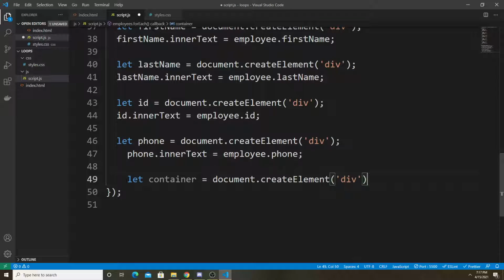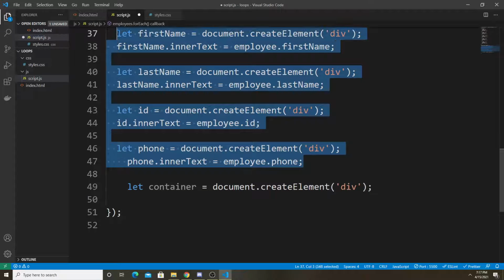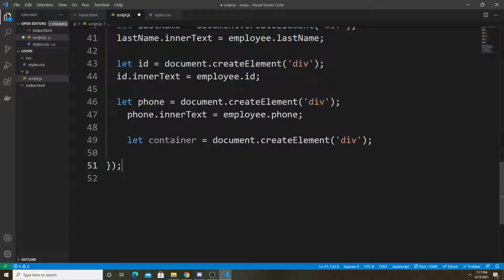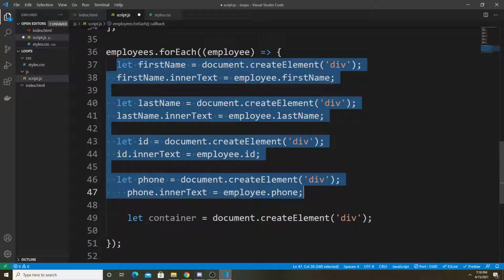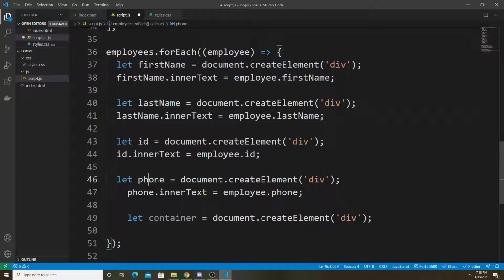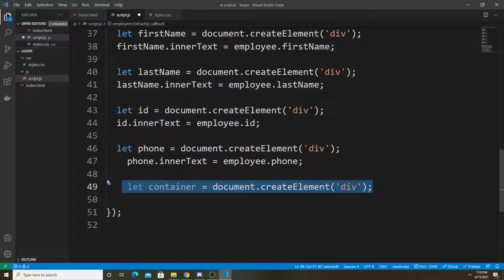Create another div to contain all of the employee information. Okay, so each employee will be inside a div, and each div for each employee will have 4 divs inside for first name, last name, ID, and phone. So this is going to be the container div.